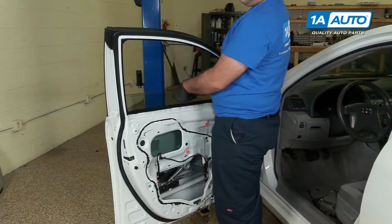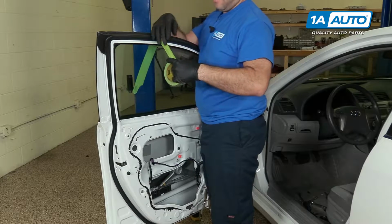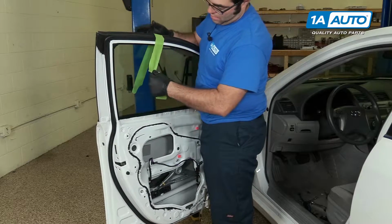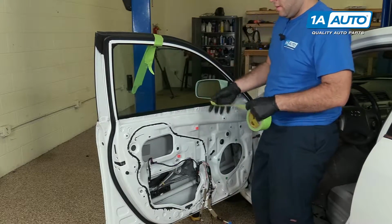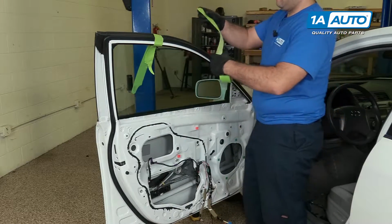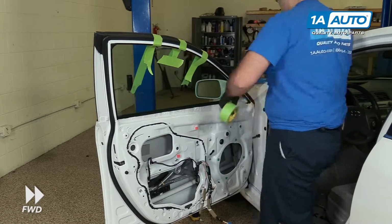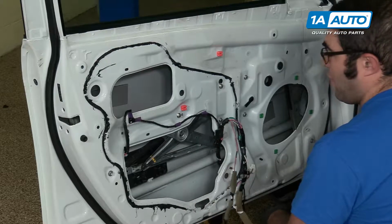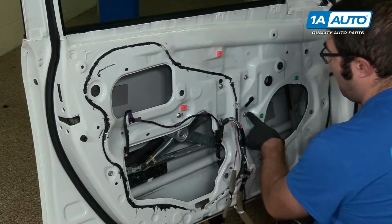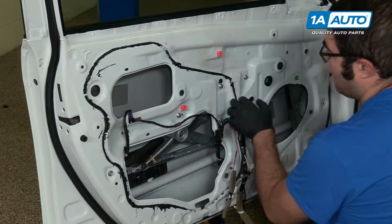I'm going to slide our window up and out of the way. Take our masking tape, place it over the window. Do that a couple times. Should hold it in place. There are 5 bolts holding in the window regulator. 1, 2, 3, 4, 5. This 6th one is just to hang it as you install it.